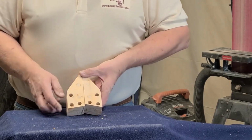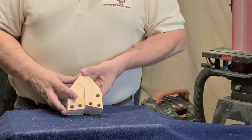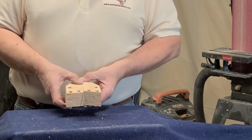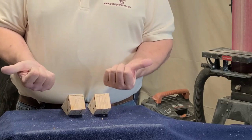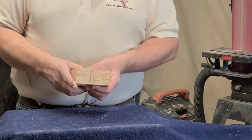Go ahead and put in your dowels B and C on each block. They're going to be flush with both sides. Once that is dried and sanded, go ahead and put in your longer dowels so they're sticking out the outside of the block. That's what you got to do next.